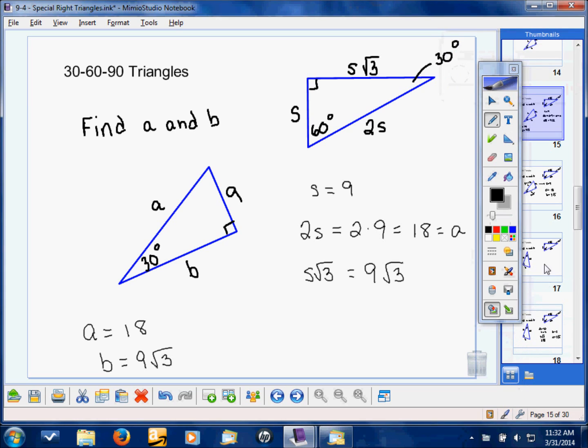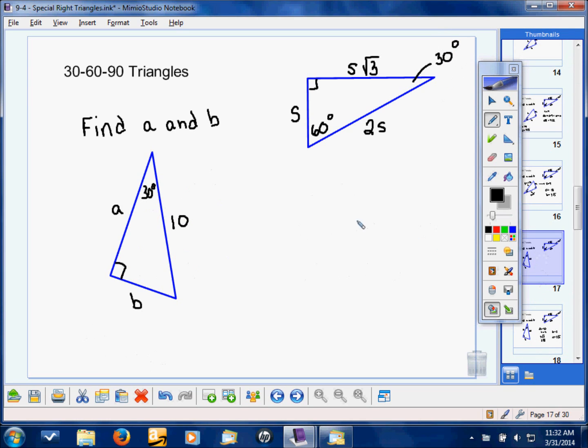Let's get another one. We're trying to find A and B, and 10. What we do, always, is go back to your template, find your 3 sides, and then look on this to find out where they belong. The only thing you're really jotting down is this little triangle. It's got 30 here, you could very easily figure out the other one's 60.